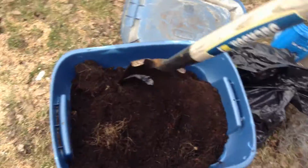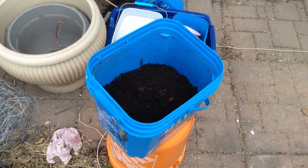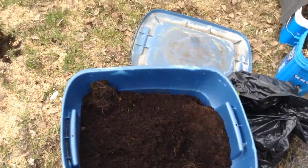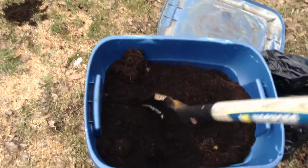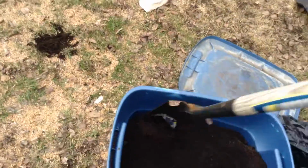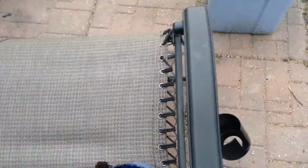And of course, at the bottom of this little bucket here, we have holes to let the water out. I'm doing this outside so I don't mess up my basement. This can be a messy affair. Let's keep chomping away, mixing that good. All right, let us continue.